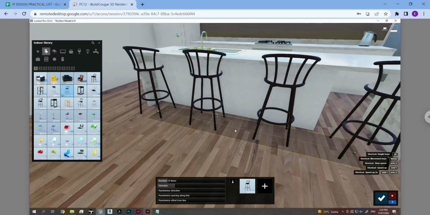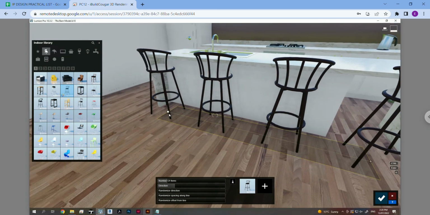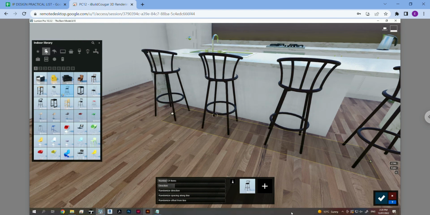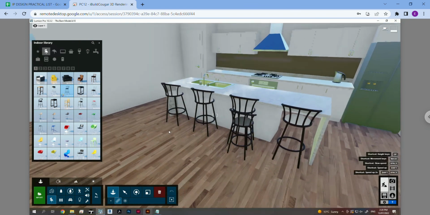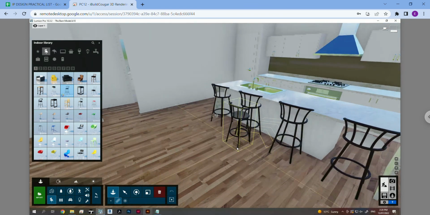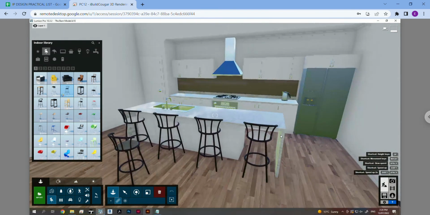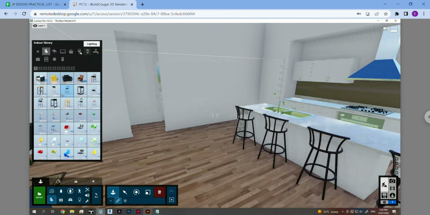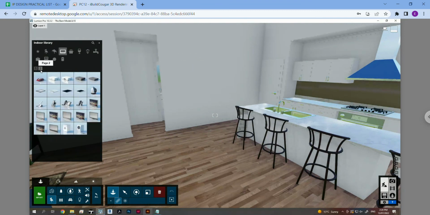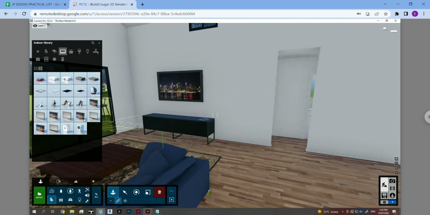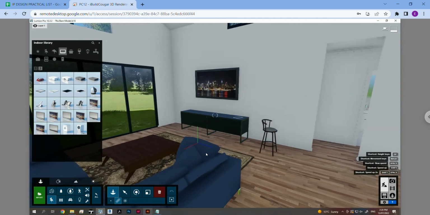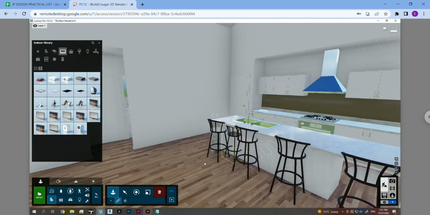Yeah, might move him in as well. So yeah, just different ways to play around with the inputting of models. So yeah, kitchen, bathroom, laundry is pretty simple. There are washing machines in the electronics section. You can put a TV down. I've put mine on the wall. You could just place it on the cabinet as well. Yeah, be creative, have fun.